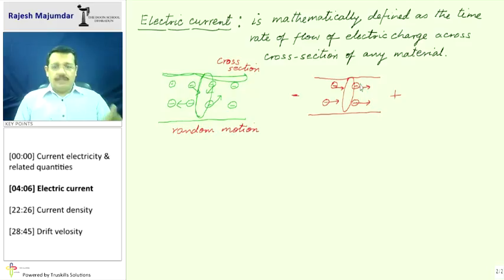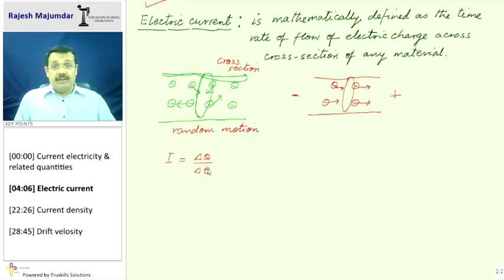This is what constitutes an electric current. This is what is known as electric current. So electric current, mathematically, we wanted this diagram to be understood first and then write the mathematical statement. Electric current is represented by capital I, and this is equal to small charge which is passing divided by in how much time. So this is called the time rate of flow of charge.